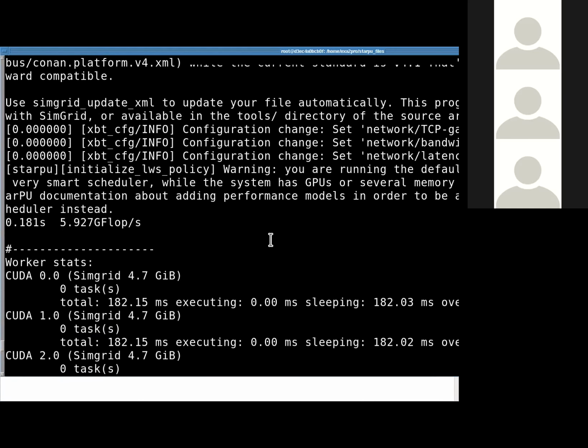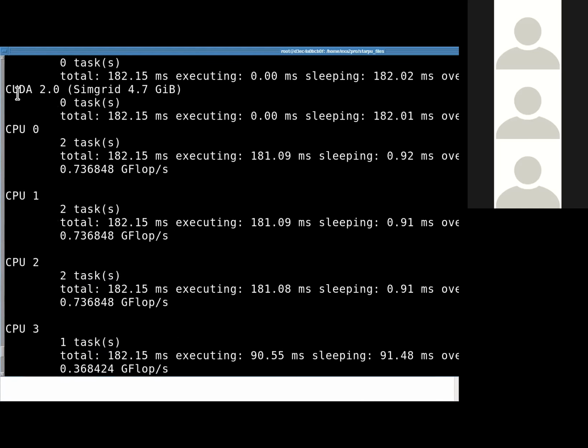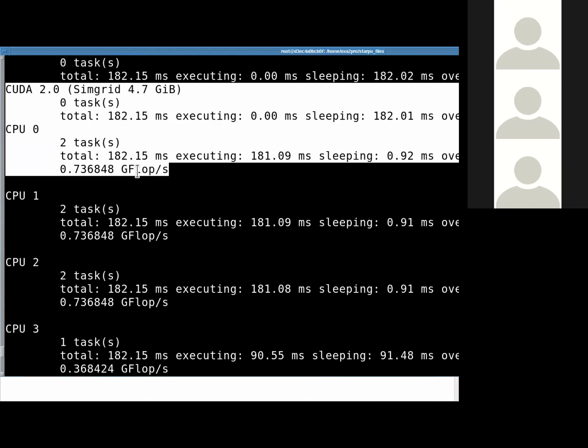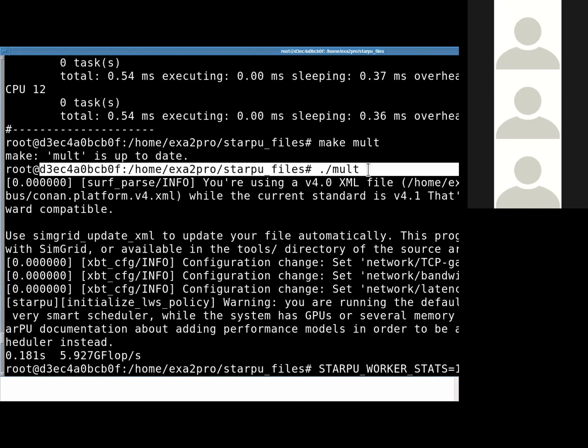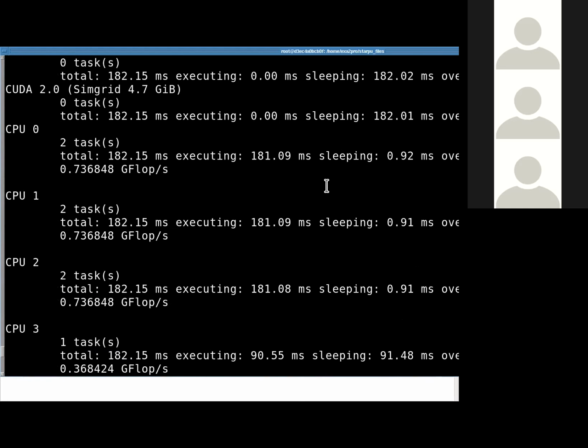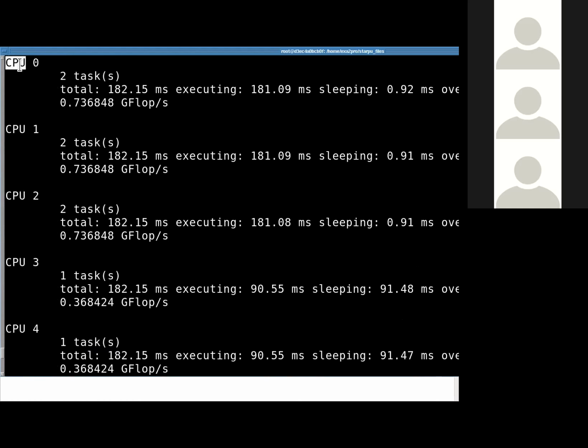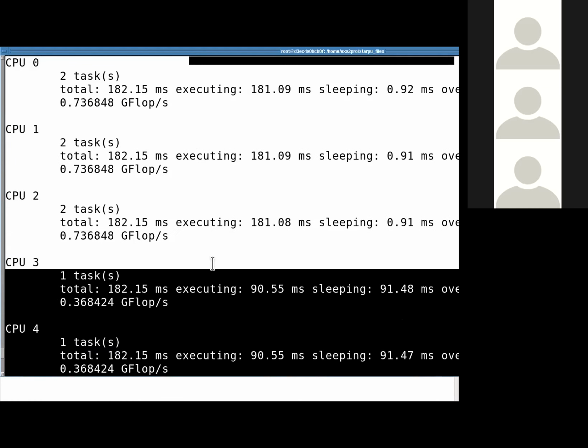So we have seen here an example of execution with the mult example, which is a simple matrix multiplication split in some pieces. And since we have several pieces, they can be run in parallel on some CPUs.